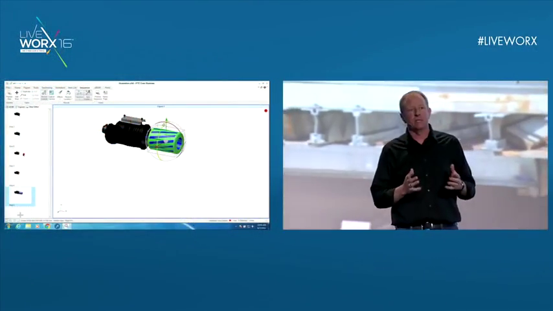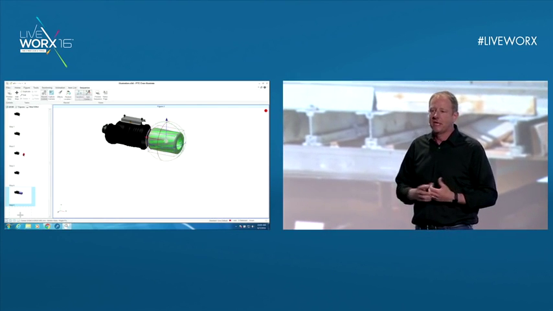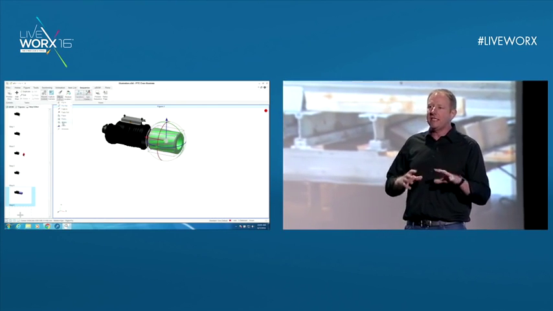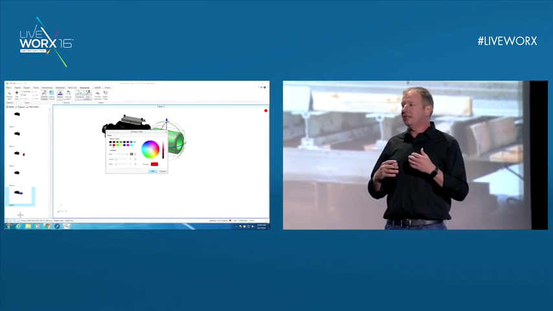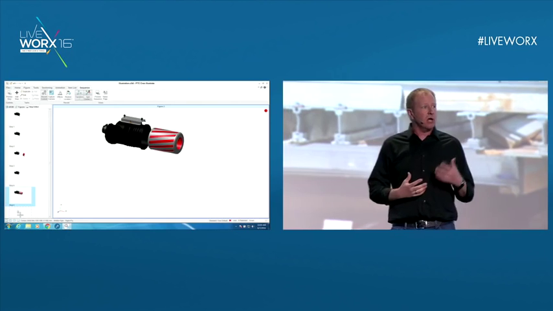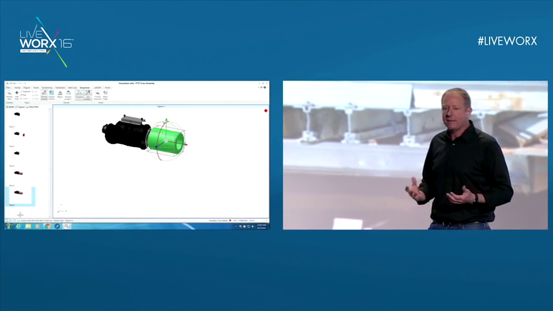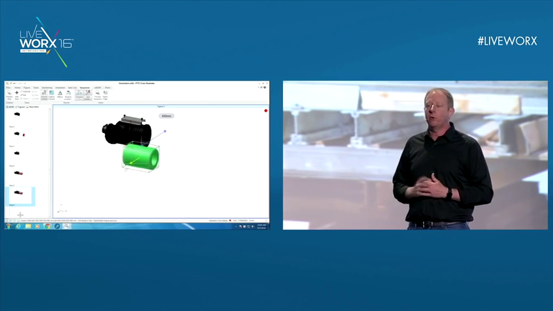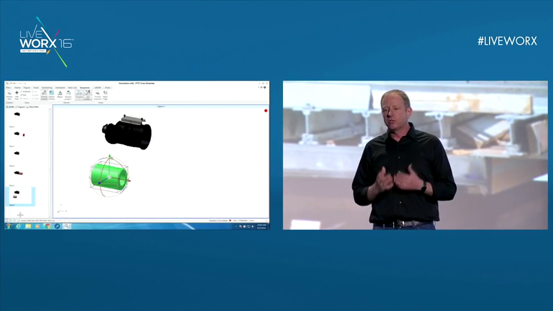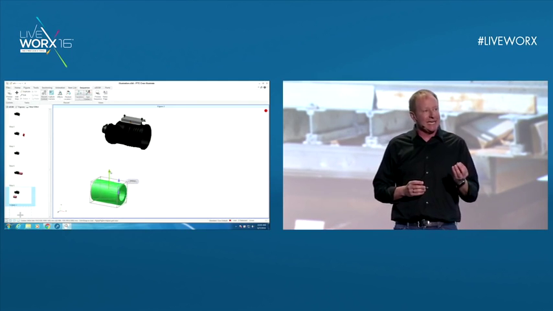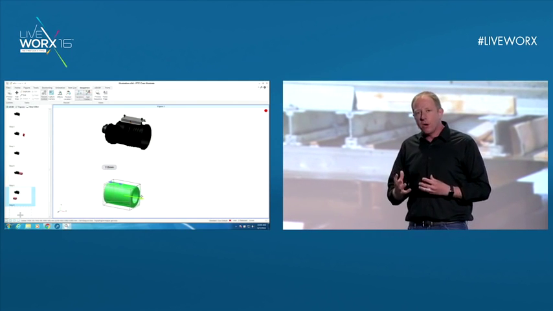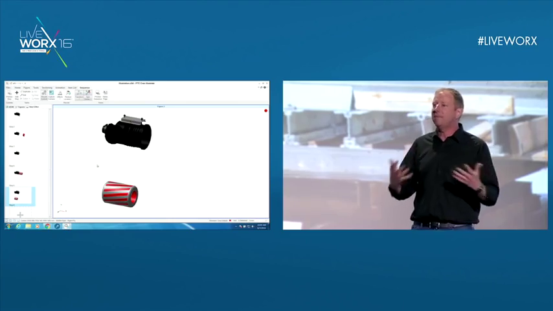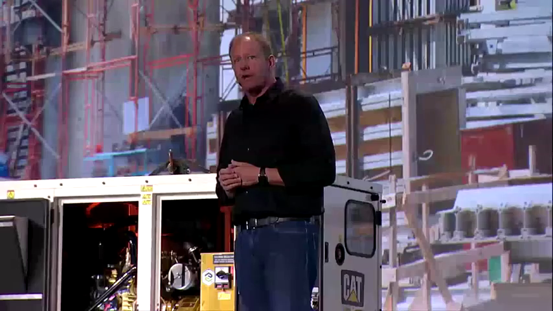The first reason that it's so simple is because it's got a really intuitive user interface. We've worked really hard to make it very easy to create these illustrations. We've employed a drag and drop paradigm, so it's almost like PowerPoint for creating animations. But beyond the UI, many animation tools don't have a deep understanding of design data. They don't really understand individual components and product structure and the engineering intent behind components. Of course, with tools from PTC, we have a deep understanding of that, and that understanding can be reused and used effectively to communicate this knowledge out to the broader enterprise.